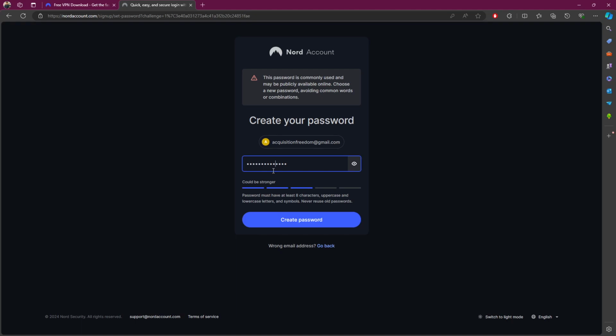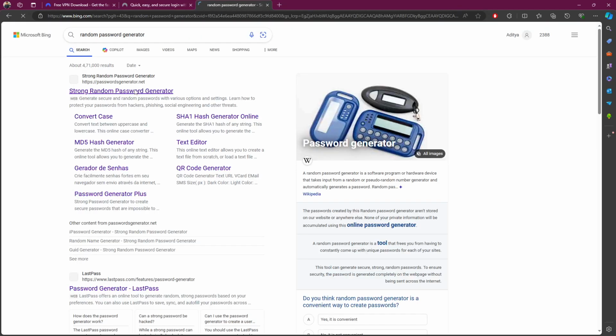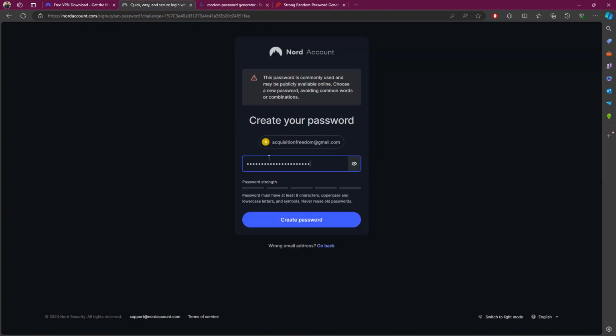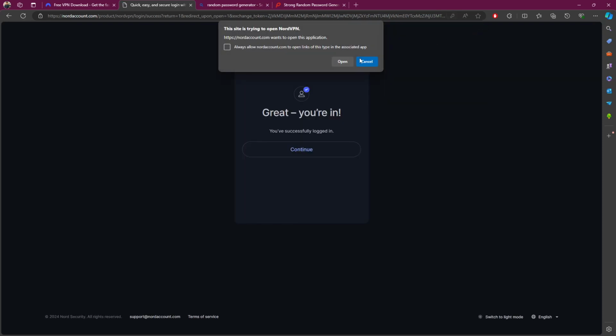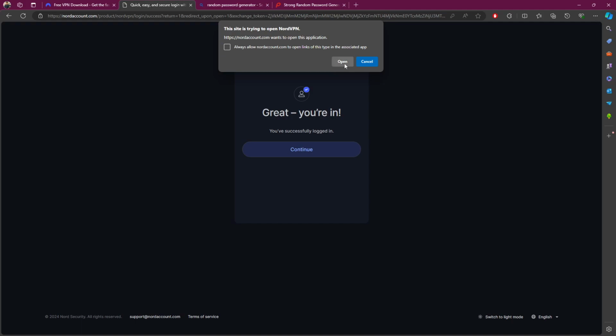Okay, I guess this one works. Okay, this is also commonly used. We can get a random password generator, and we can use any of these for now, right? So I'll be using this. Let's see. And yeah, so basically it will open this app up, and I guess this will get connected automatically. I hope so. Yeah, it's connected, right?